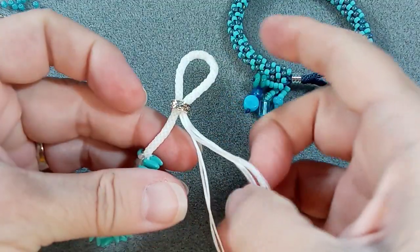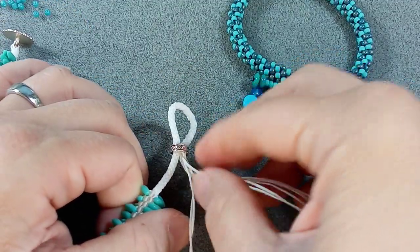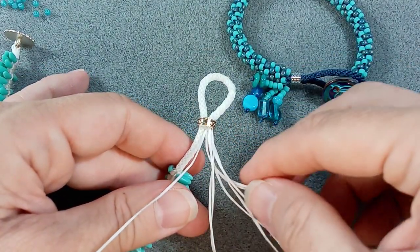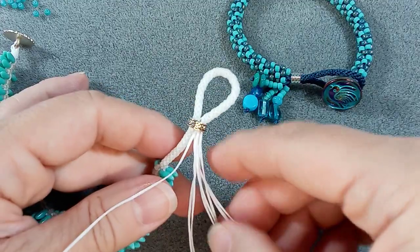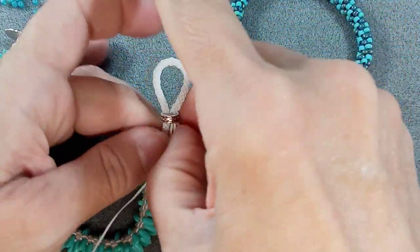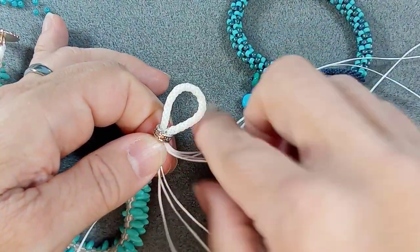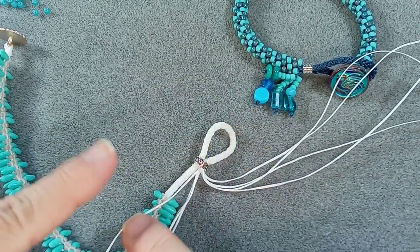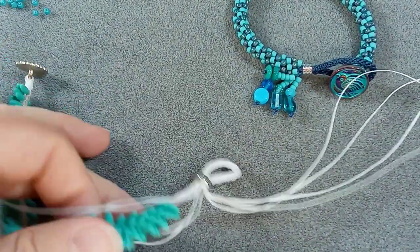Okay, so I'm going to take a few strands and bring them around and knot them around the Kumihimo. You can also weave them in. I'm just thinking, because we only need four strands left at the end to add our tassel to, let me put four aside and the other four we will weave in. I think that's not going to work. If we weave it in, then we can't open and close it. So I think what we'll do is take two on one side, two on the other, like this.